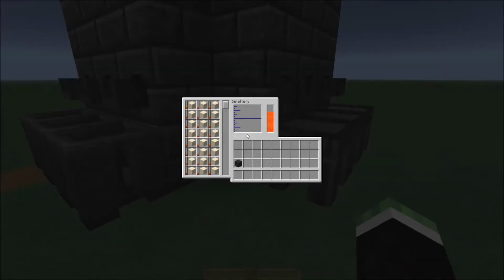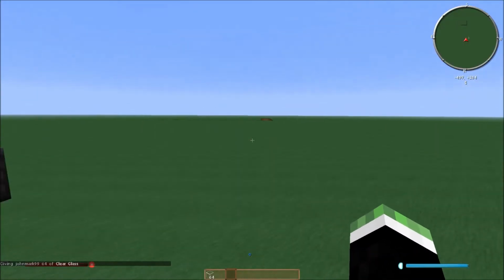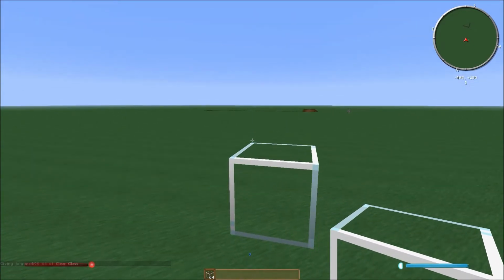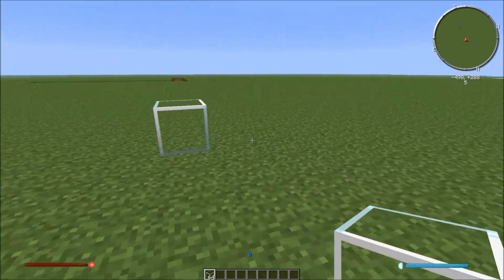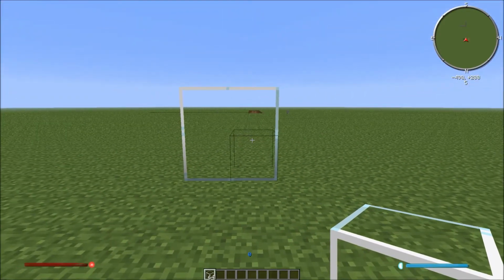I put the buckets in, not because I'm creative, but because they weren't registering it right. There you go. You get clear glass. So I don't need to show you that. I just get it in here. With clear glass, you get obviously that clear glass, which is basically the same as in vanilla, which is like that.